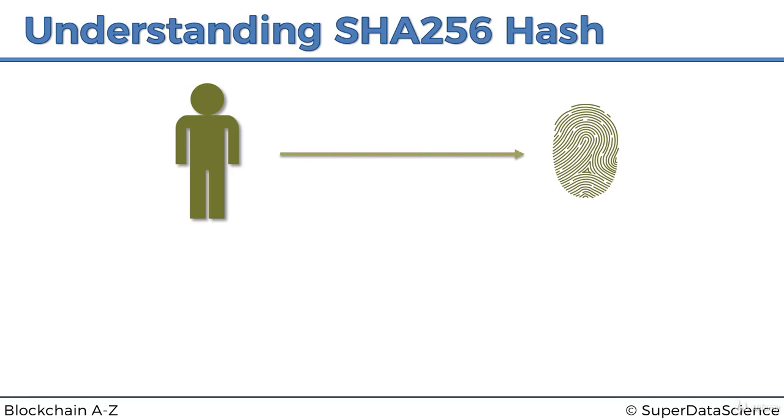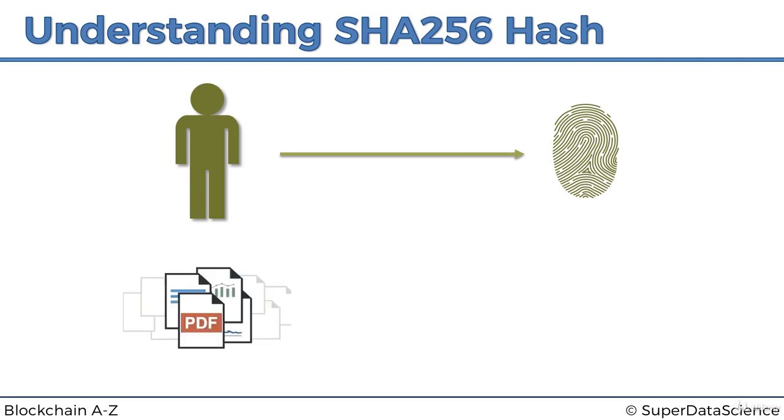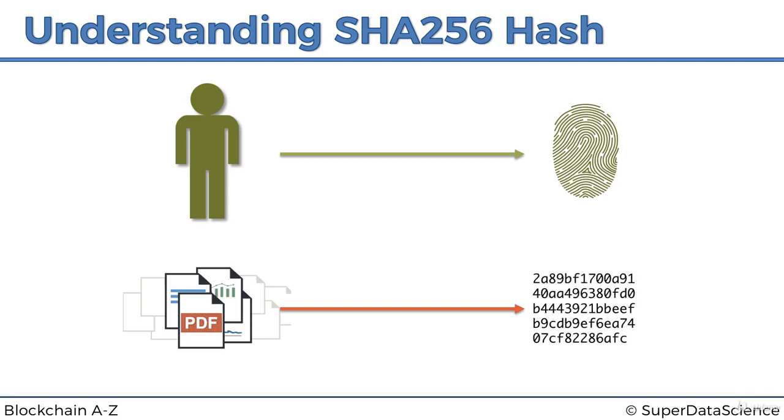And that's a very powerful concept which is used by forensics departments in the police, where they can identify criminals just by their fingerprints and take that as evidence to court. Now, what if we could take the same principle and apply it to digital documents? What if we could come up with a sort of fingerprint that would identify these documents for us? And such a fingerprint exists. It's called the SHA256 hash and looks like this.